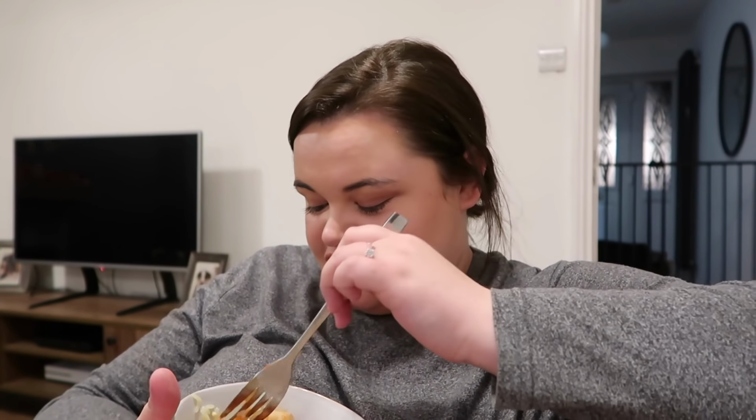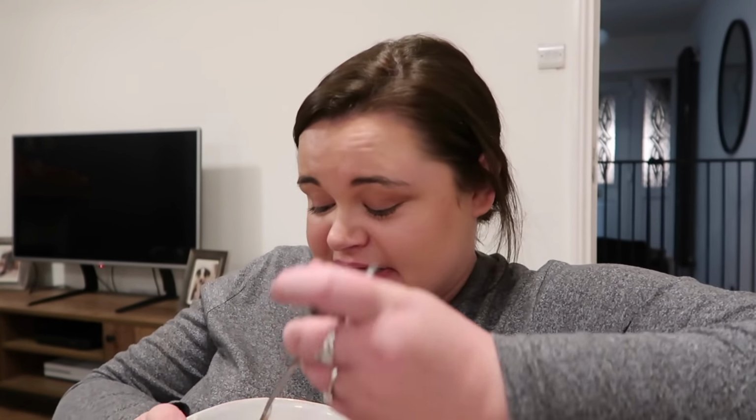So cute. Right guys, I've got myself my nice, quick and easy sweet and sour chicken. This is the M&S Plant Kitchen one. It's so good. Honestly, the last 2 days, I haven't been ill, you know, with my illness. I've not been ill, but I've not really been eating. I wake up in the morning and I'm not hungry, and that is not like me because I am usually starving in the morning and could eat like 3 breakfasts. So I'm not really sure how that's happened. I must admit, I'm absolutely starving now, so I'm excited to have this. Chicken balls in this are so good. I wish they sold them separate to the rice and stuff, like chicken balls or something, because they're so good. Absolutely delicious, this meal. I've had it so many times.